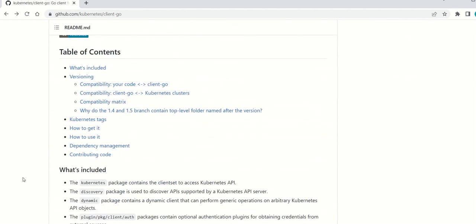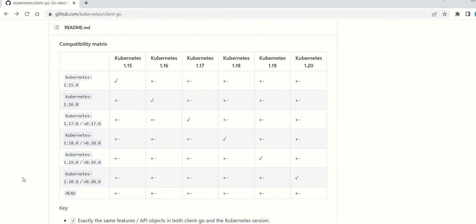We scroll down and further see, yeah, now we hit the compatibility matrix, which is very important, and we discussed previously that the Kubernetes version needs to exactly match the client Go release for seamless performance and error-free functionality. Meaning, if the Kubernetes release and the client Go release are the same version, you get a perfect match here.